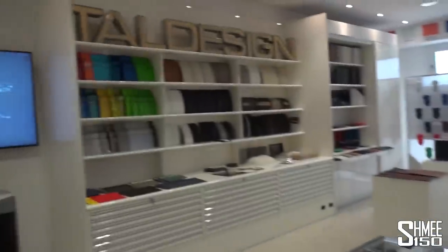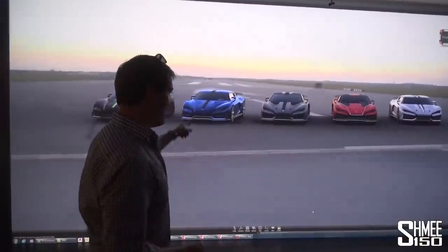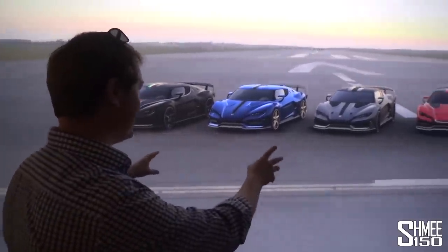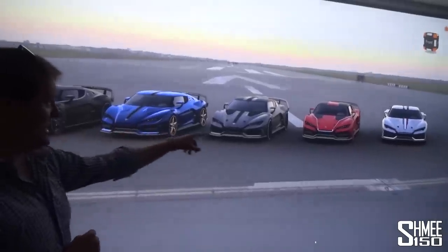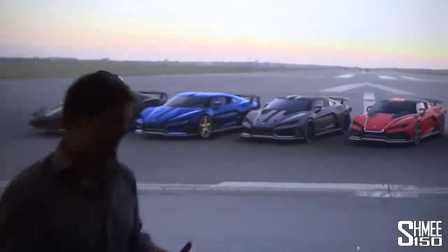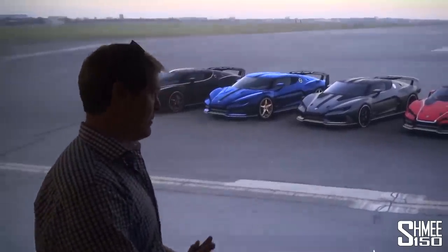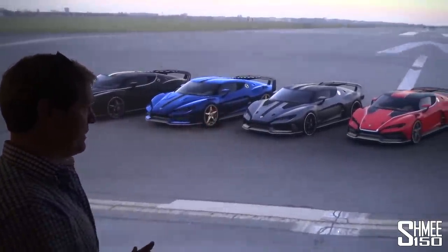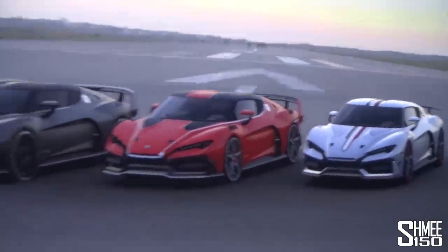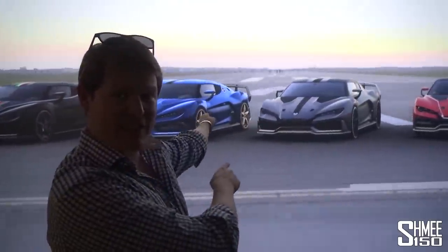Back into the virtual reality room, these are the five specs of the different Zero Unos — you can see the differences, the colors, the five different cars starting with the white one with the Tricolore style stripe, but completely different configurations using the various paints and samples. You can even see the slightly different wings on the cars. That's the different stages of the process — going from visualizing it, to seeing the materials, to seeing the cars as renders of what they'll actually look like before assembly.